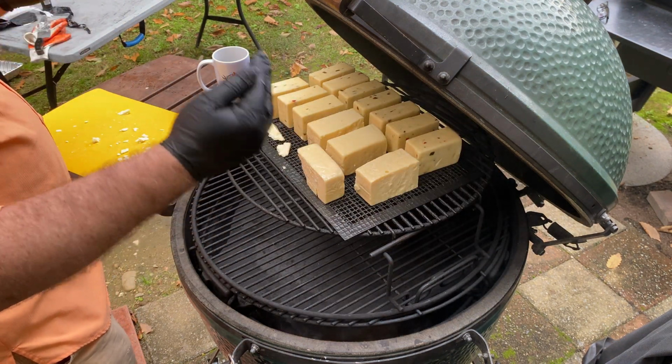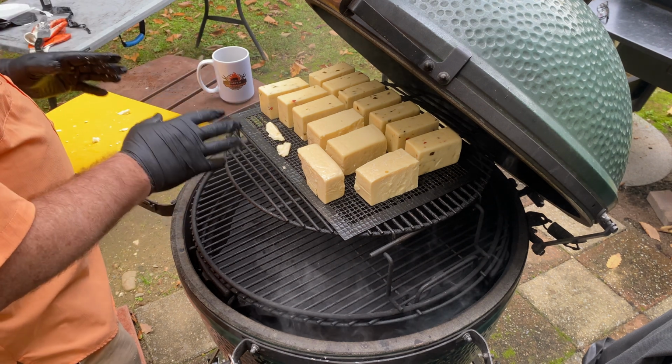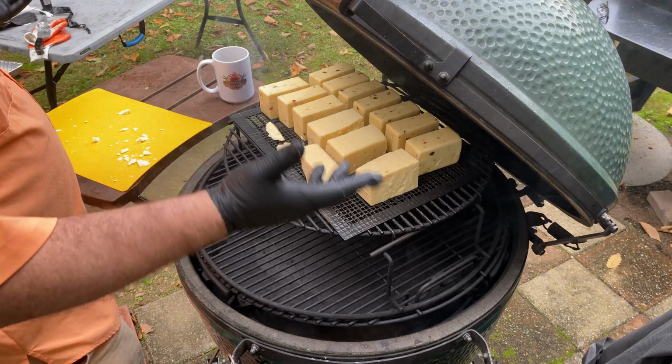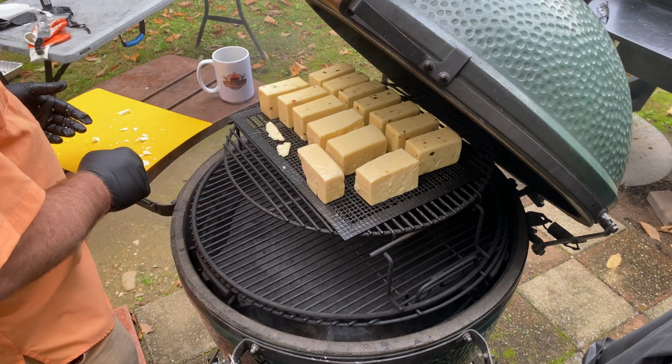I'm going to take a look at them. I may flip them, I may not. The reason I used to flip them all the time is I had these silicone mats that didn't have holes in them. These have the holes, so it's really getting full penetration completely around the cheese.